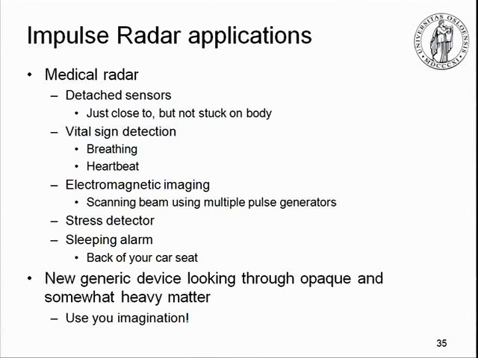So what are these? I mean, wireless communication is something where you convey some value. But this device here, what is it good for? Well, the first thing was medical radar. I want to sense my heartbeat and my breathing and things like that. And that's what Stadarini did with his first radar. And we thought that was a good idea because you can make it as a detached device. Most of the heartbeat measurement devices.